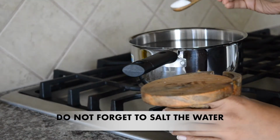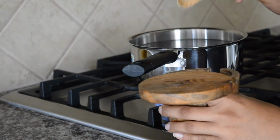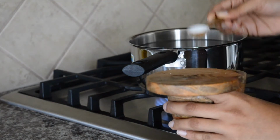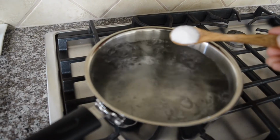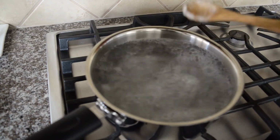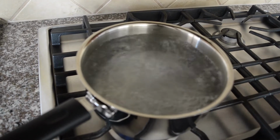Then I add in salt, like a lot of it, and here I've used about 2 tablespoons. I think this is the first rule in cooking pasta, is to make the water really salty. My husband, who watches a million different cooking shows, told me about this. Now, even though the water is boiled from the kettle, I wait for the water to come to a rapid boil in the pot again before adding my pasta.